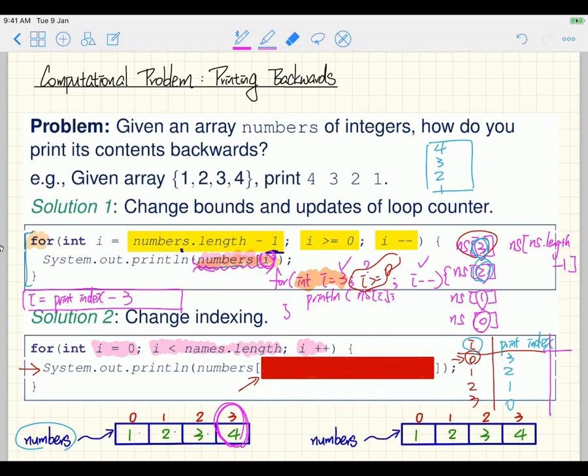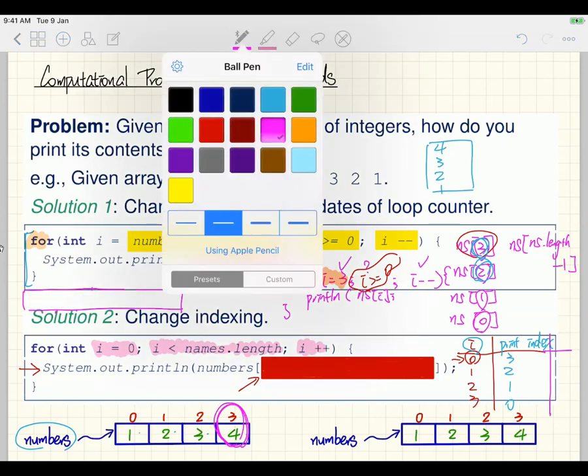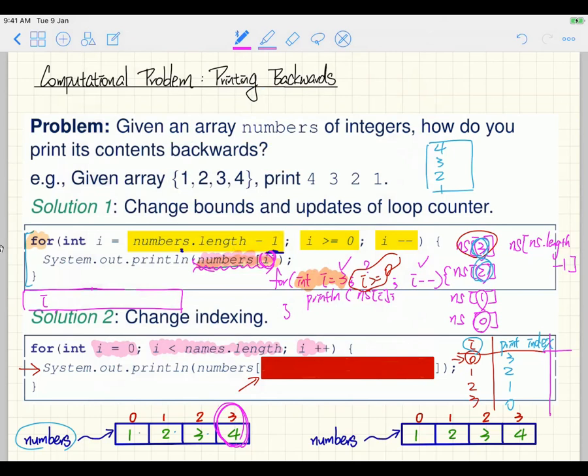I think it'll be easier for you to see the following. How about this? You can say I plus the print index is simply equal to 3. What about that formula there? I'm saying the sum of the print index and the value for I is always 3 in this particular example. Agree? You can see 0 plus 3, 3. 1 plus 2, 3. 2 plus 1, 3. 3 plus 0, 3. Right?